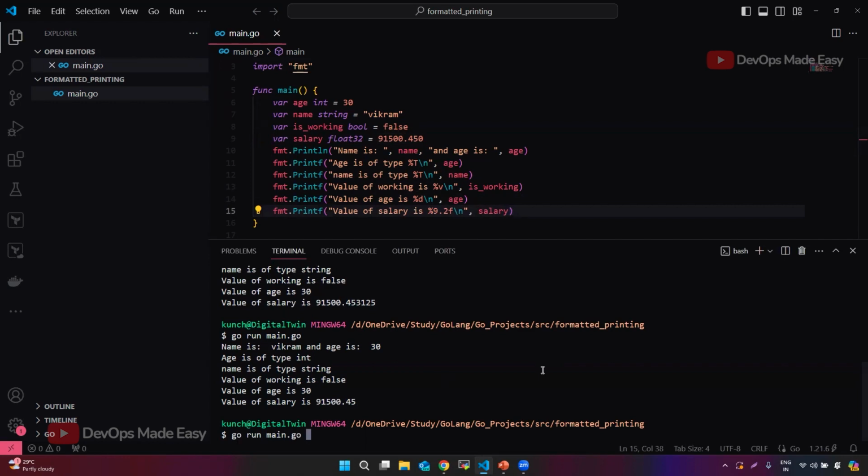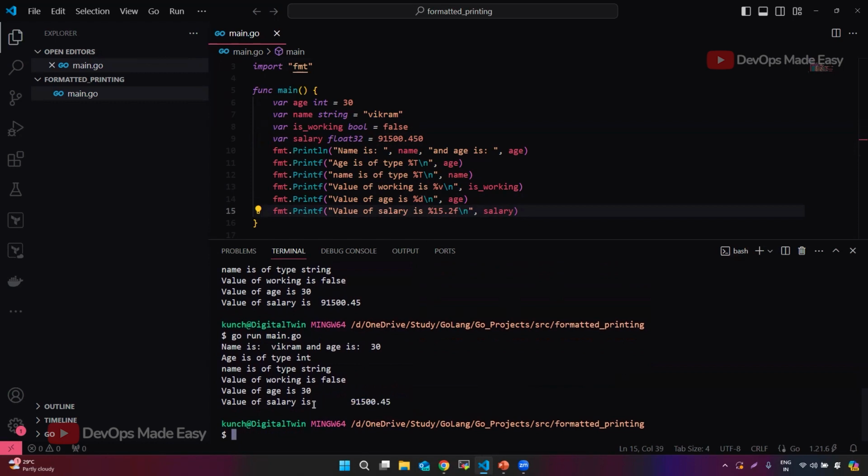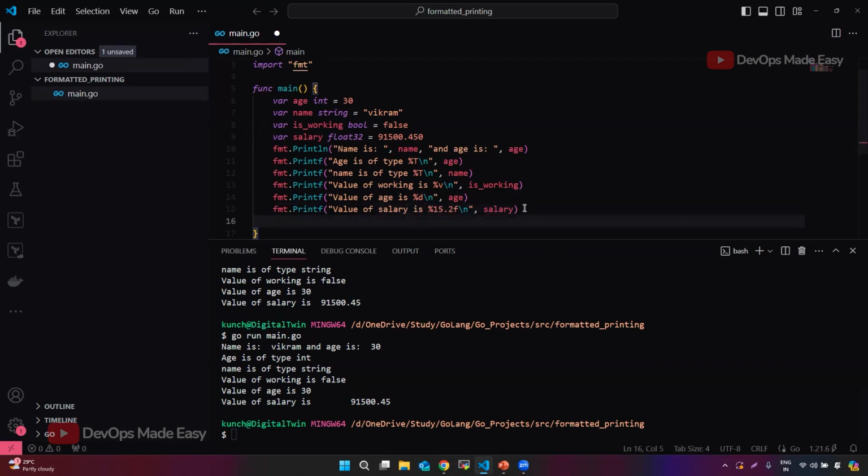So let me just say %9.2f. Okay, so 9.2f, which means I should not find any issues here. But if I keep increasing this, like let's say 15, which means overall width should be 15, and after the decimal it should be 2. You can see that. If you calculate these spaces and the digits including dot, the overall width will be 15 here. So in order to format like this, you need to use this. And also you have octal equivalent and all.